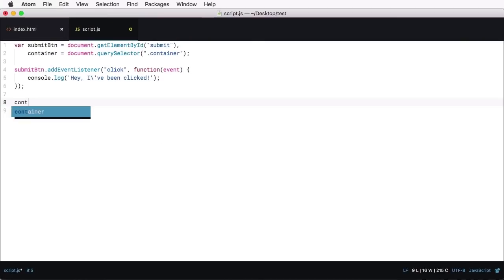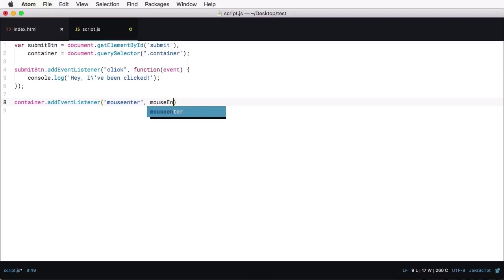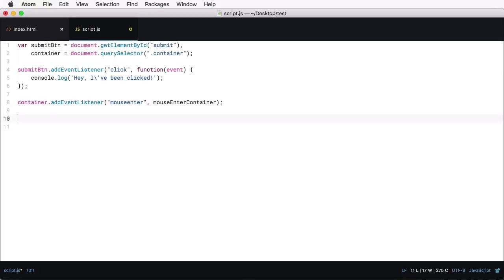So I'm going to say container.addEventListener. We're going to pass in the event name. In our case, it's mouseenter, and the function name or the function that we want to execute. In my case, I'm going to say mouseEnterContainer. Now this is a function that I'm going to create right now.